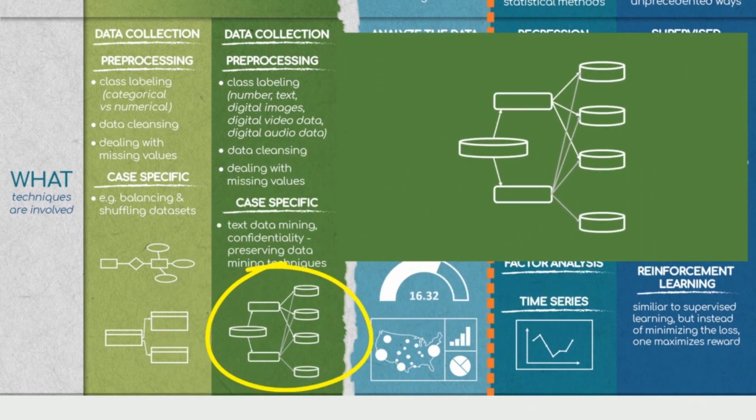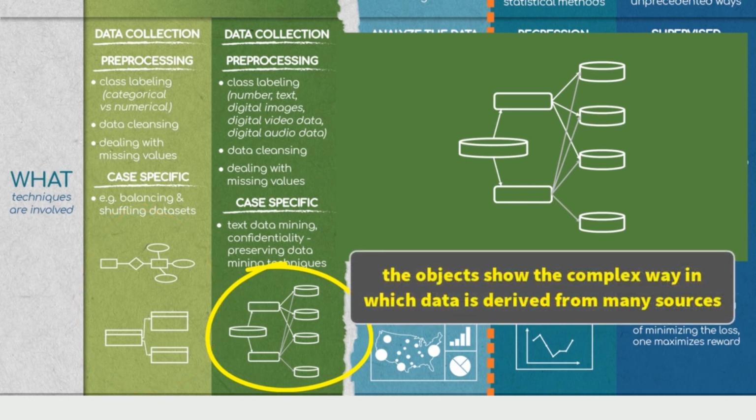Nice! To conclude the lecture, look at this graph. It is a simplified version of what big data teams are constantly dealing with. In contrast to traditional data visualizations, the objects do not represent data tables and their interrelationships. Rather, they show the complex way in which data is derived from many sources. Basically, whenever you see a large number of lines intersecting, most probably you are looking at a visualization about big data. Even without examining the graph thoroughly, you can appreciate how much harder it is to make sense of big data compared to traditional data.